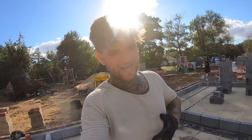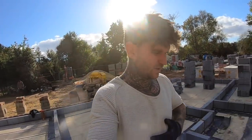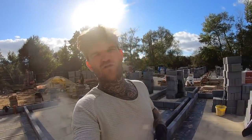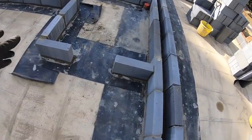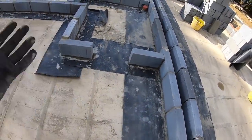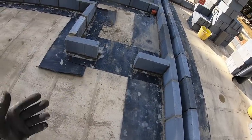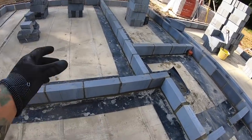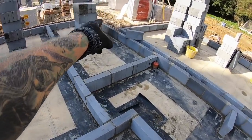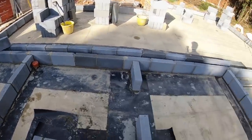So I've got to wait. I'm waiting for the drawings to come over, the proper drawings, so I can scale off them, and I'll just cut the doors out. This will be a bit smaller of a door, but I just put a full block because I don't want to guess it. It's probably an 850 or 900 door, usually somewhere around that, and there'll be a door in here somewhere. I don't think there is a door in here though. I think I've got to cut the doors out at the back here.